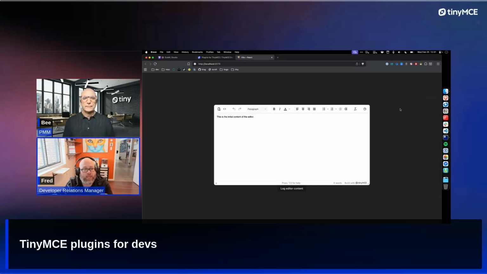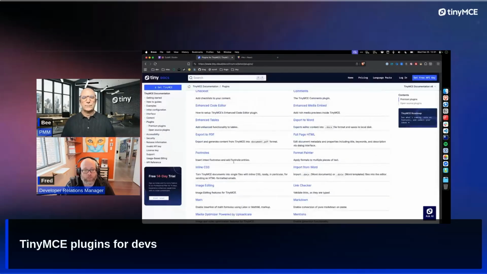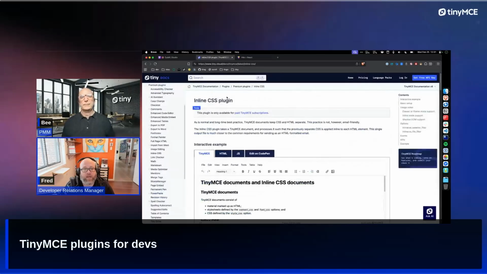What does the inline CSS tell me? Actually, let me show you the docs. So we're going to find inline CSS here, and I have a working example. Basically, when you want to send an email, you cannot just link to a CSS file. Like we were doing HTML many years ago, everything needs to be in one file, in one place. So you need to have inline CSS. As much as I hate that as a developer, this is the way to go to have an HTML formatted email. And to be able to do that, there are two things.